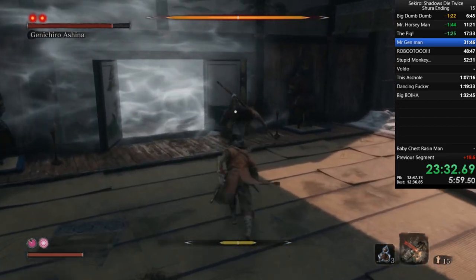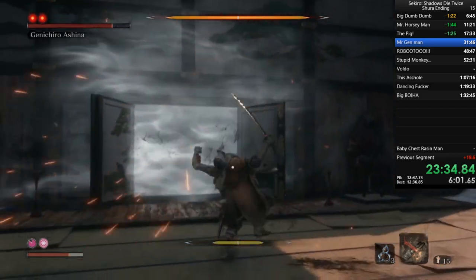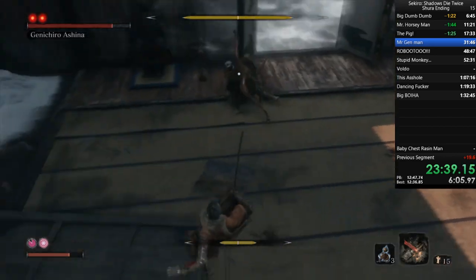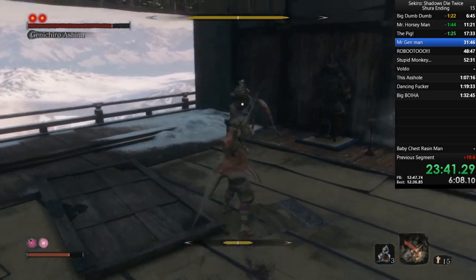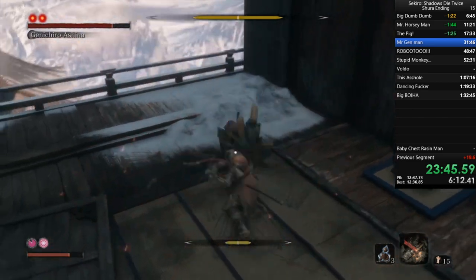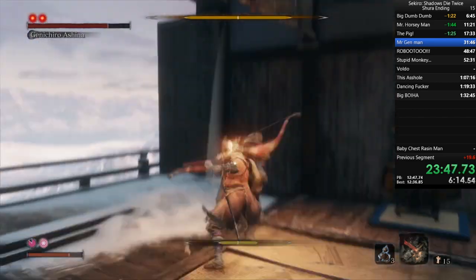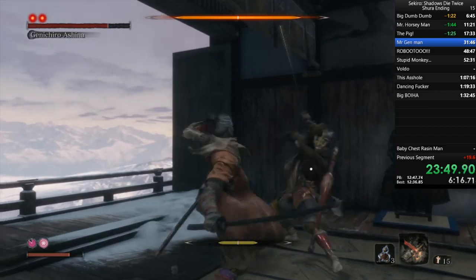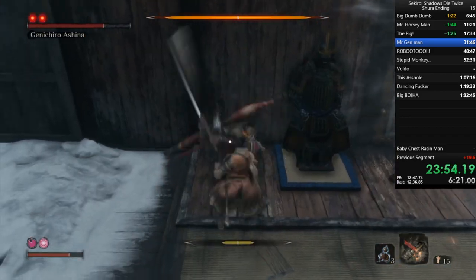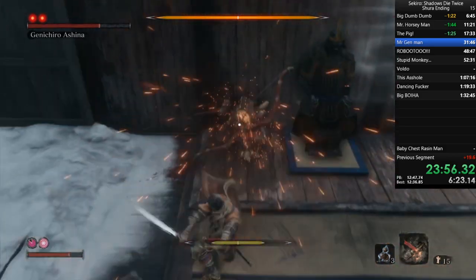And near the end of his gauges... Let's see, I fucked that up. You can parry all those arrows, and the last one you can kind of run through. Yeah, I'm panicking now. Let's relax. There you go, relax. Yeah, most of his attacks you can't interrupt in all three phases. You can interrupt pretty much all of them. So yeah, pretty much just do this the whole time.